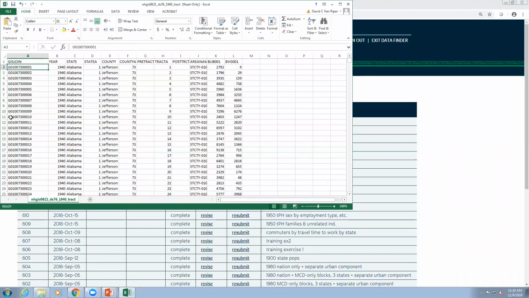Each of these rows represents a census tract from 1940. It indicates which county the tract is in and what the population and Black population are. Now, these codes here do not make a lot of sense. They are shortened so that they will fit within 10 characters, because if you've used shapefiles in a GIS, you may know that shapefiles have a 10-character limit on their field names. So we've ensured that all NHGIS fields are no more than 10 characters. But obviously that makes these things hard to interpret, and that's what this other file is for.